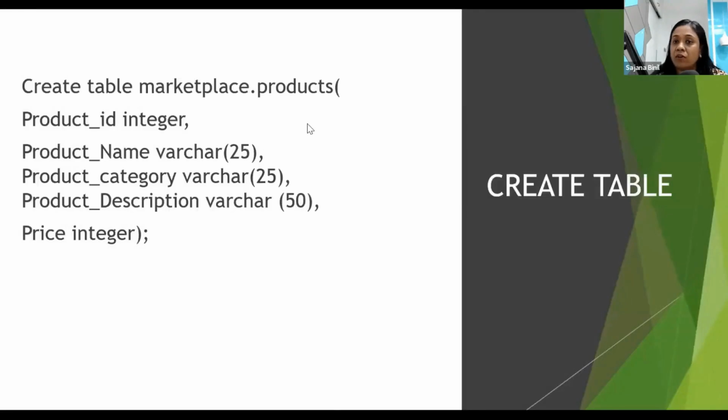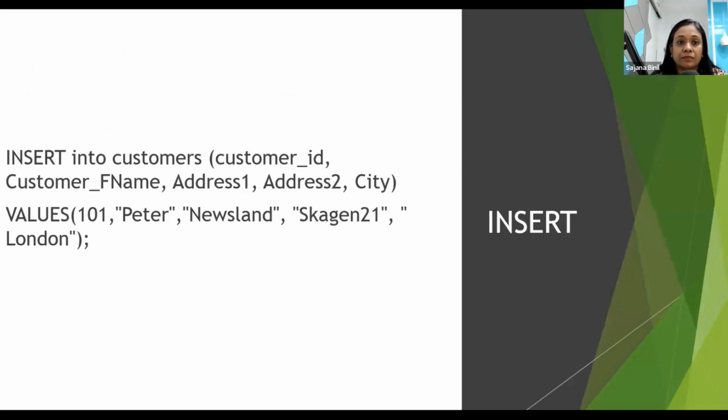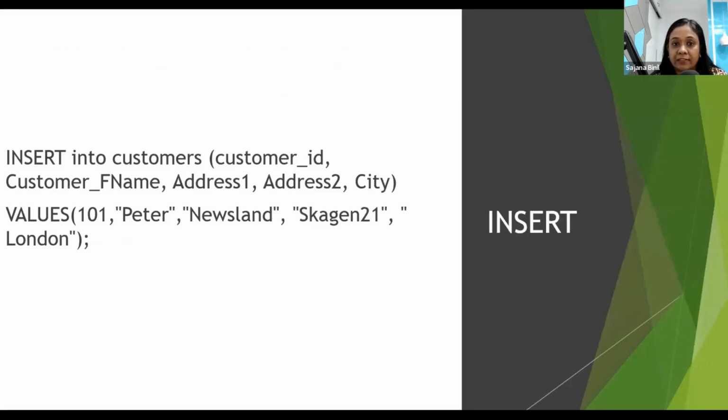Is everyone with me so far on the create table syntax, guys? Then now let's move to the next syntax. I'm going to make you write some of the syntax, so keep a note of this, guys, okay? We will go to the next syntax and come back to them.